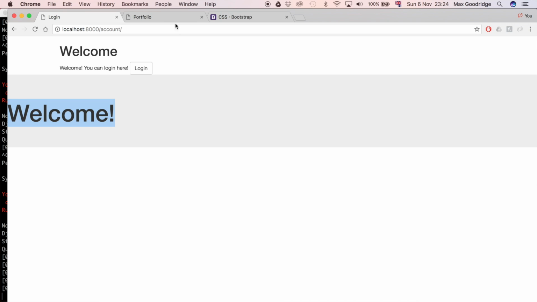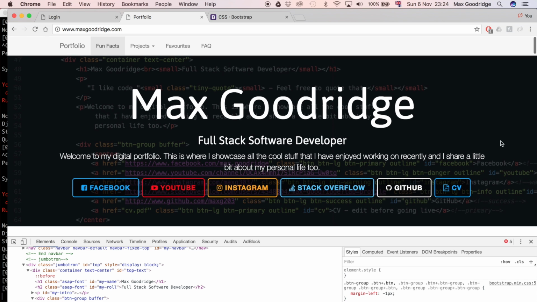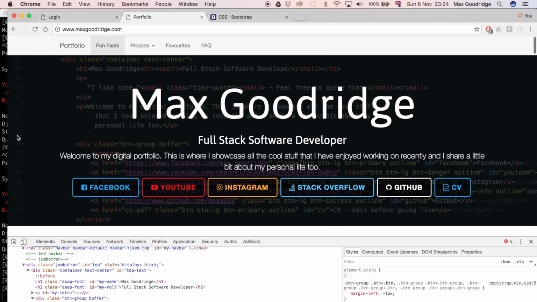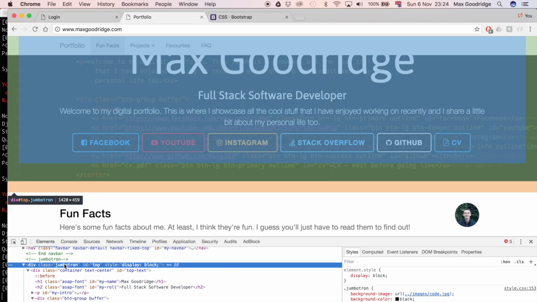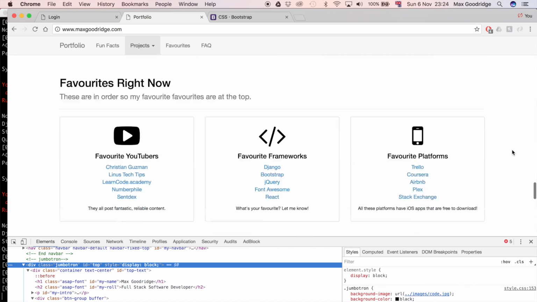So Bootstrap is very powerful, and even though my example may not showcase it perfectly, I hope it's given you an idea of what you can do with Bootstrap, because it is a very powerful framework, and I recommend that you play around with it, because you can create some much nicer sites. If I spend a bit more time on it, you can create stuff that's more like my website here, for example, with a nice image in the background, and it's got text and all this sort of stuff. So this black, or almost black section, that's a Bootstrap Jumbotron class, which you can see here. It says Jumbotron there, that's a Bootstrap thing. And really all of this is Bootstrap. All I've done is add my custom text.